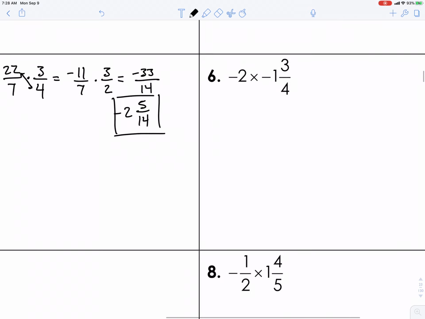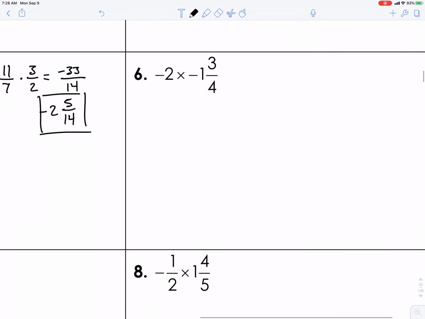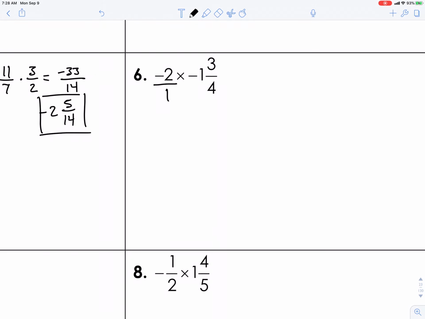Last one. Again, don't get confused when you get a whole number. All you got to do, put a 1 under it. Okay, whole number, just put a 1 under it. That makes it a fraction, because negative 2 divided by 1 is negative 2. Remember, fractions are just small division problems. Got to multiply that, so multiply and add. So what we end up with is negative 2 over 1 times 4 times 1 is 4, plus 3 is 7, and it's going to be a negative 7, because there's a negative out here, 4ths.